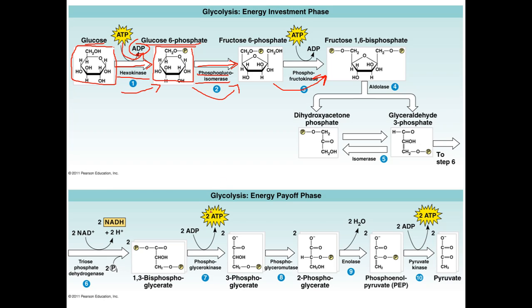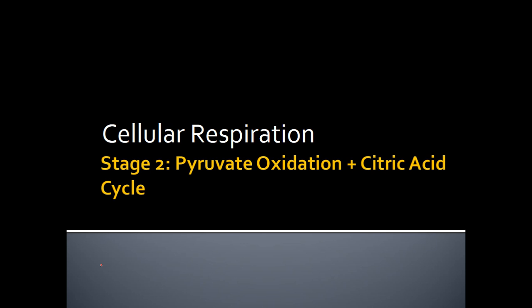And then if we kind of skip down to here, you see that we actually have the energy payoff phase. That would be something they could ask. They could also ask you about this right here. They could say, like, during which of these steps is NAD being reduced? And you would have to say, oh, okay, step 6 right here, because NAD plus becomes NADH. So NAD plus has been reduced. So those are two types of questions that they might ask. Okay, we'll stop it right there and start up on our next one.